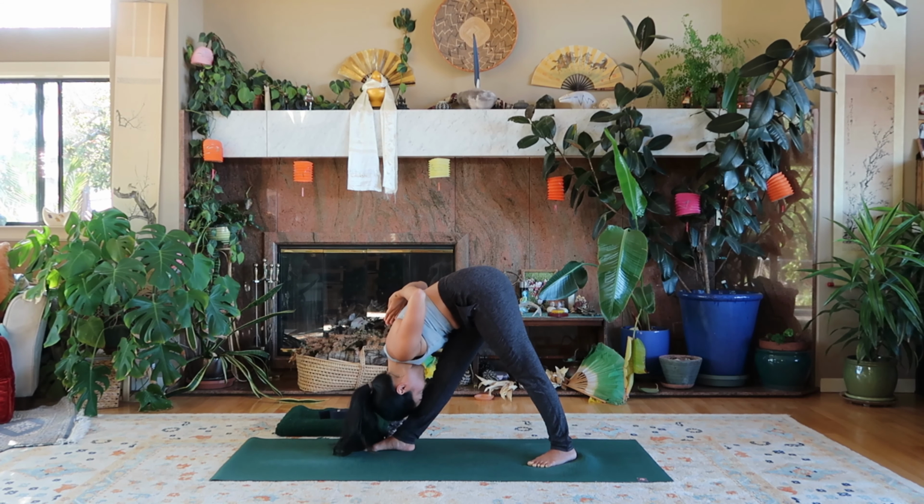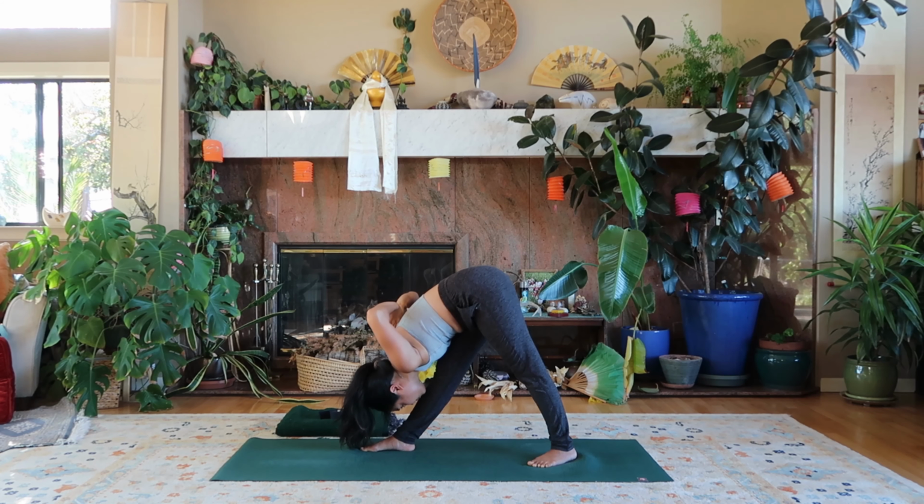If your forehead's on your shin, then reach your nose. If your nose reaches, then reach your chin. It's just extra. But wherever you are, stretch through the backs of your right legs. On the exhale, complete the exhale. Always option to release your hands to the earth, but as best as you can, keep the bind.